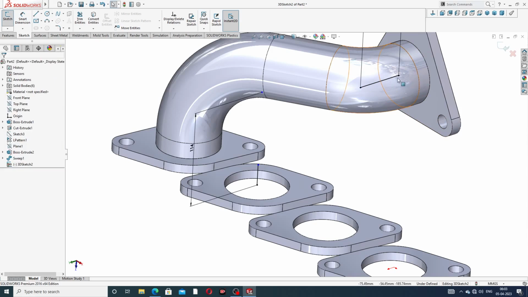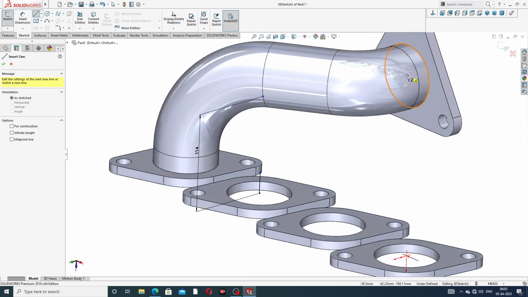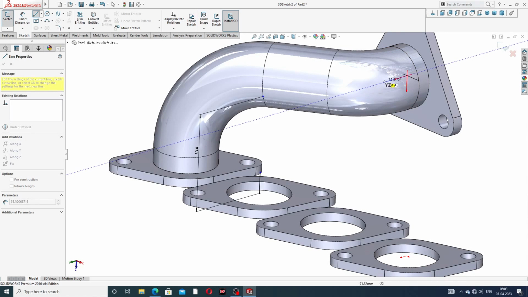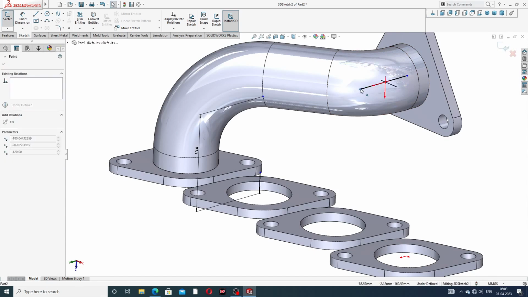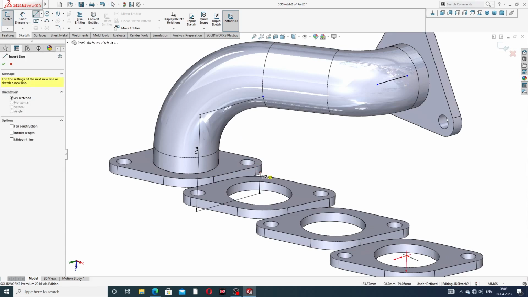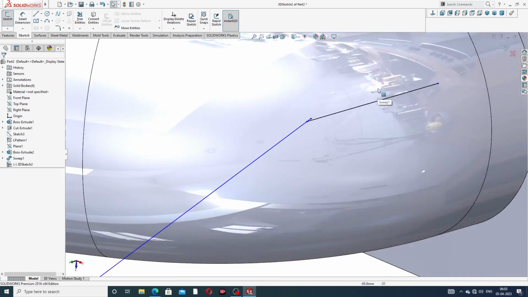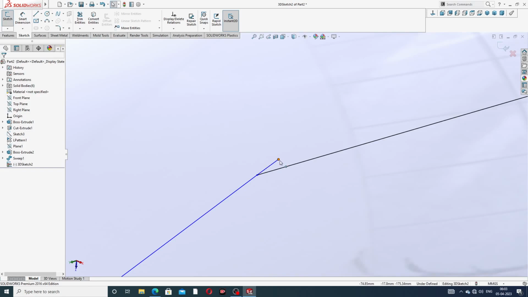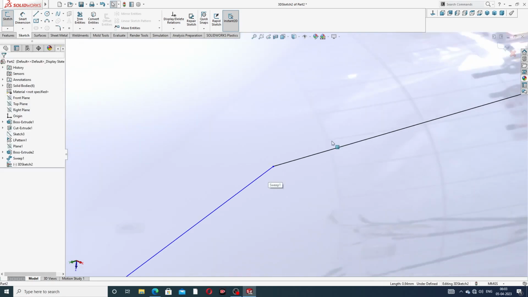This line is not deleted here, and use this, and this center is okay. Okay, use this. Okay, and again select this to this, connect to this, but some extra portion is deleted here.